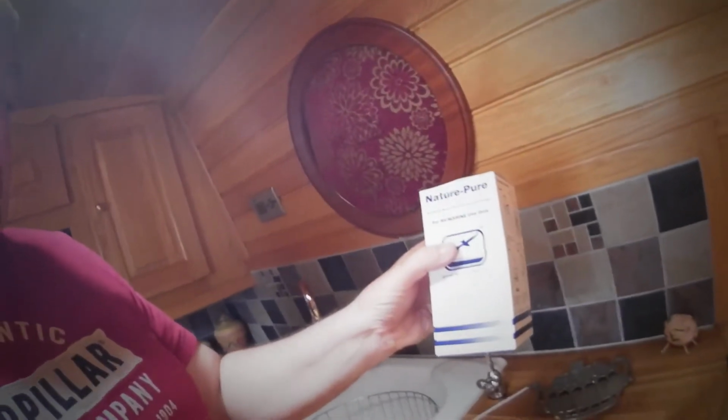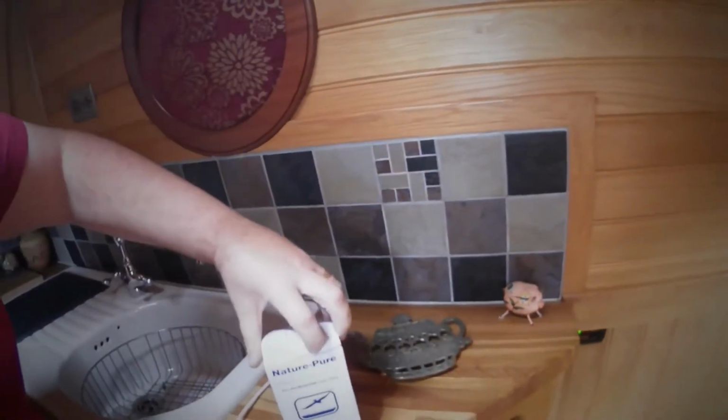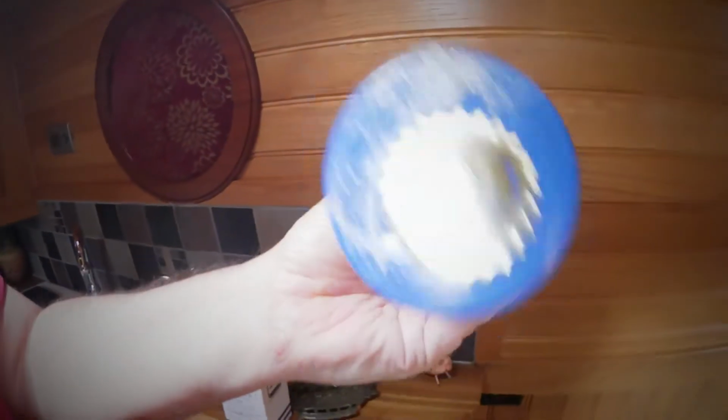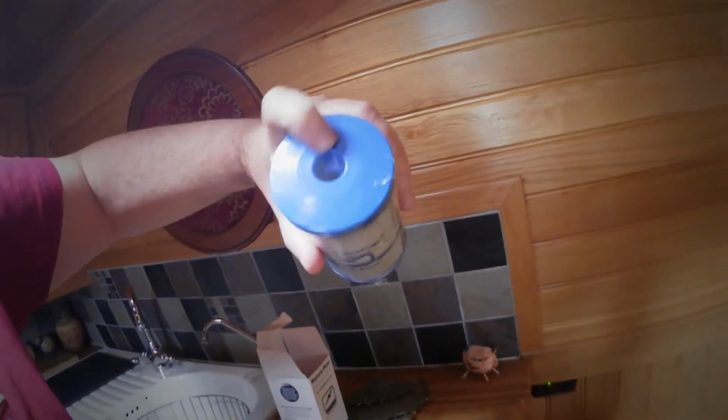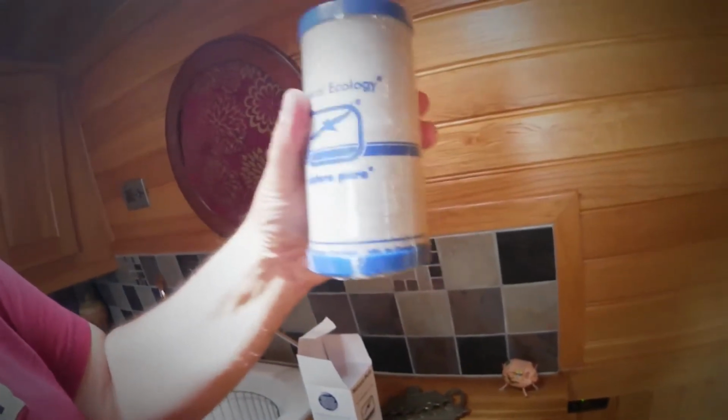Right, just a quick one. When I open the big box from General Ecology, I'll just show you what you get with this. Right, you get the Nature Pure filter. That's this here. I'll just open it up. And that's what it looks like. That's how it is. It can only go in one way because that piece goes into the top. I'll undo the cover ready in a minute. But that's the actual filter.